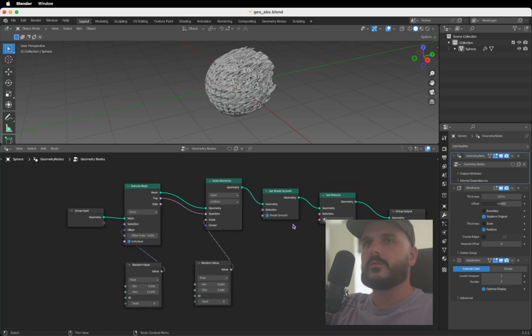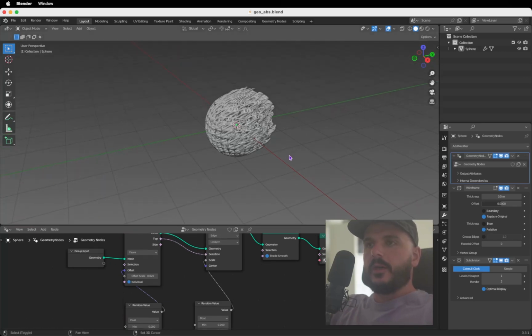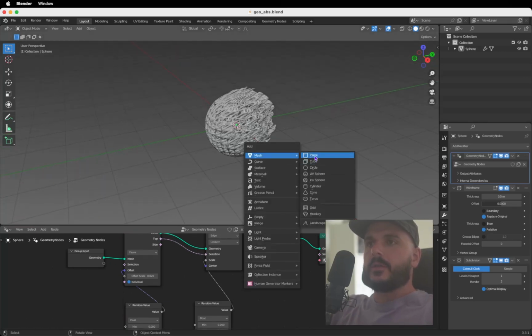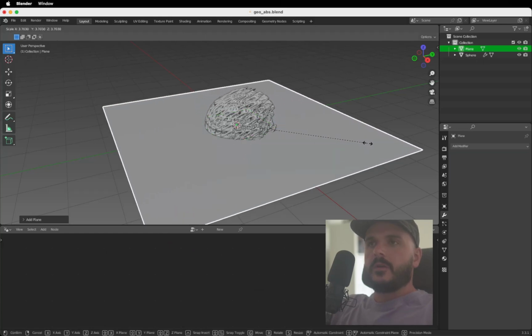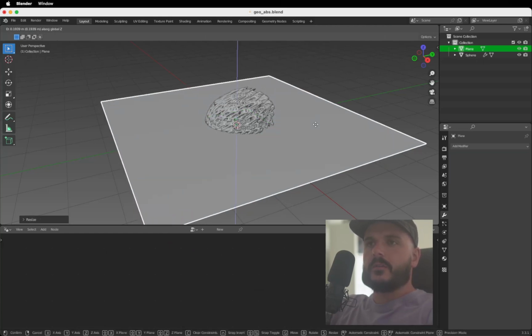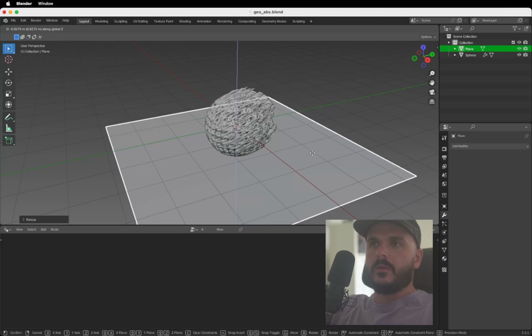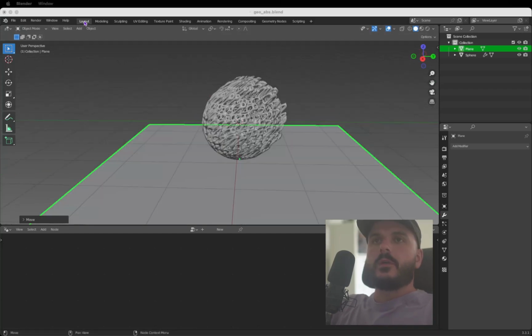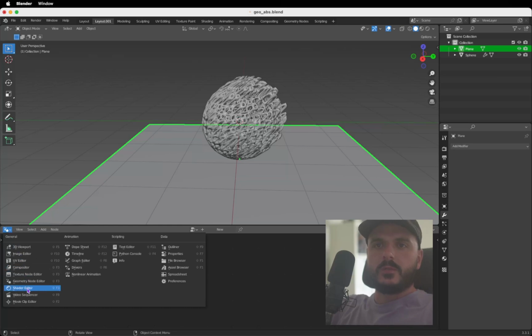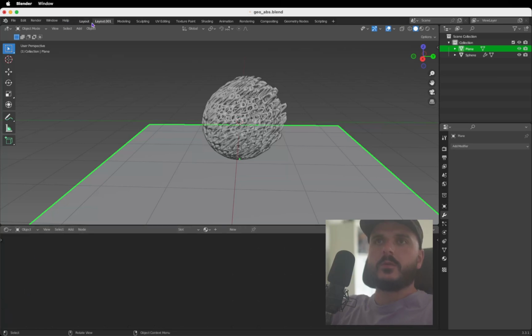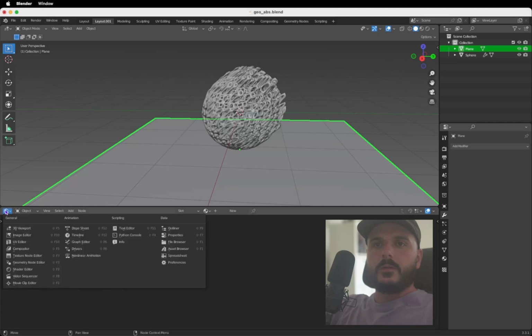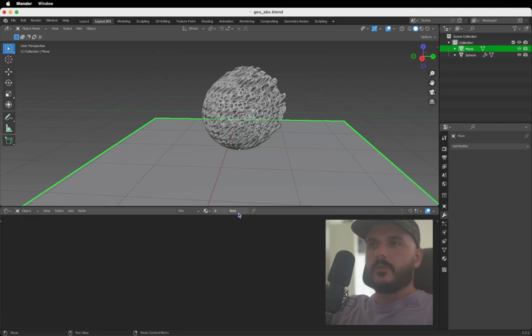And now we are going to create the environment. Okay, let's drag this down a bit here. We create a new plane, Shift A and mesh and plane. Scale it up a bit, press G and Z to move it down somewhere around here. Well, let's duplicate our workspace. Right click on the workspace here and duplicate so we can change it to the shader editor and switch between those two. Okay, change this one to shader editor and we create a new material.